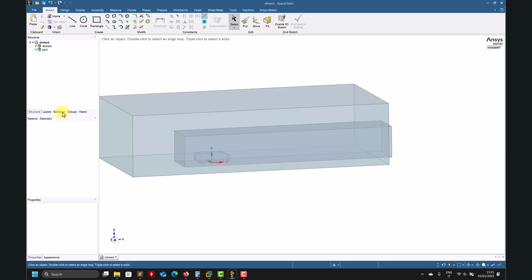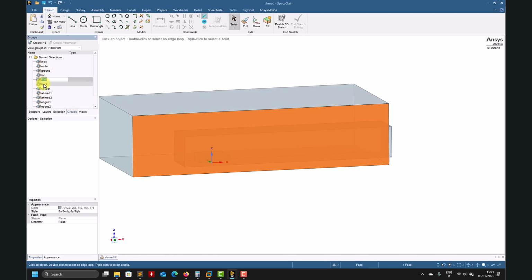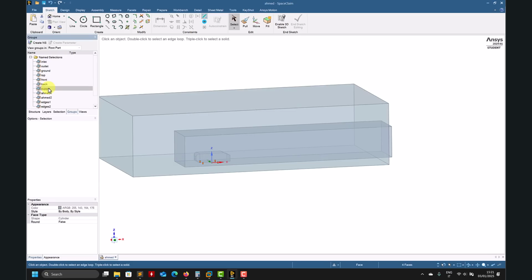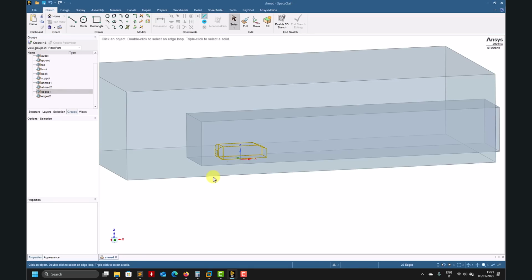Okay. Then recall that here you go into the groups tab, and in this tab you can do the selection of inlet, so for boundary conditions. And any tool that you use, commercial, open source, this is a step that you must do. Otherwise, you cannot assign boundary conditions. So have the Ahmed, I did the same subdivision, support, okay, Ahmed there. And then I also select here a few edges, so I can apply edge refinement. So you just click on the edge and you can select it.